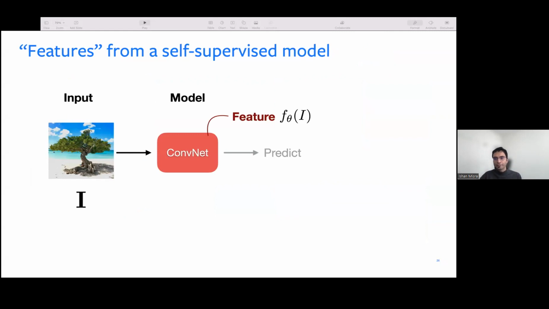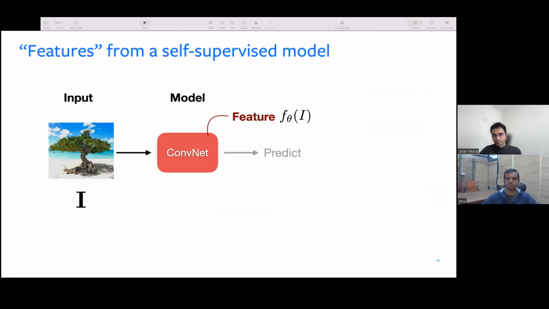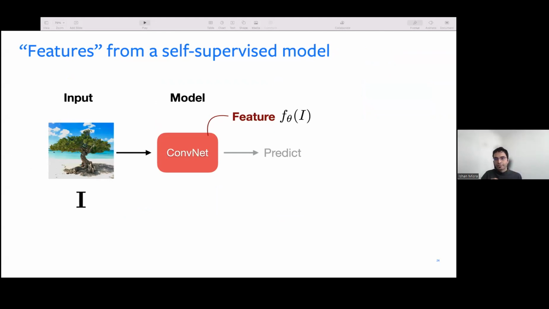To quantify this a little bit, when we train this machine learning model that takes input I and feeds it into a model, we want to look at the features of this model. When I introduced supervised learning, the last layer took the ConvNet and made a prediction of whether it contains a dog, a tree, or a table, and so on. But in this case, we want to look at the layer prior to that in a deep learning model and look at the output of that layer, which we can think of as its feature. Succinctly, we can think of it as a function f theta of the input image I, where theta are the parameters of the model. What we want is for f theta of I to have the properties I mentioned earlier. It should have multi-view invariance, and it should be able to capture some notion of grouping.